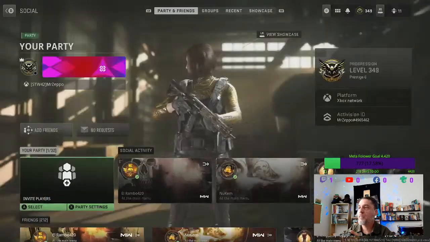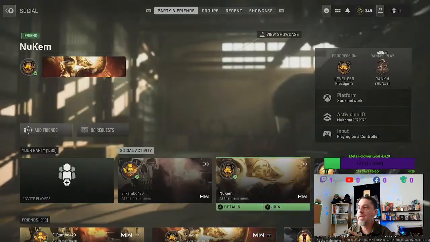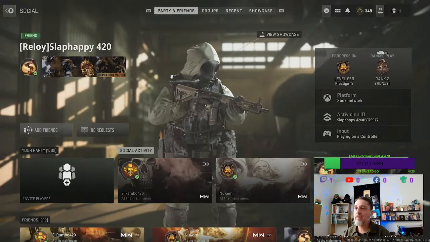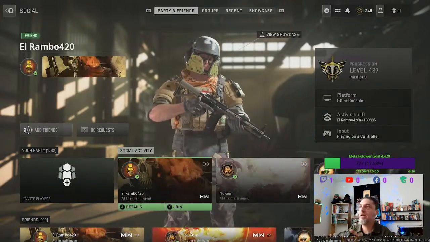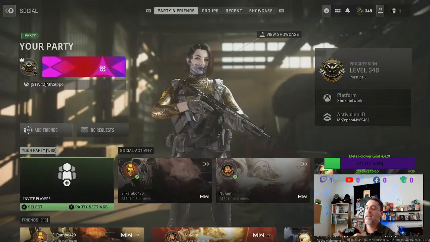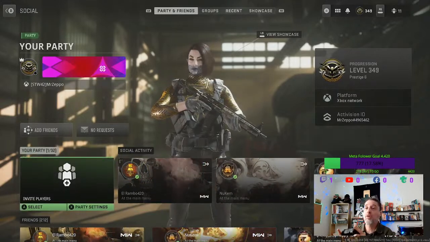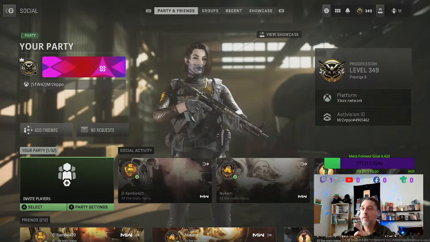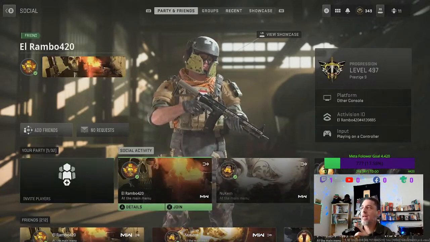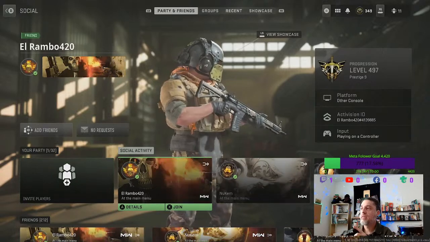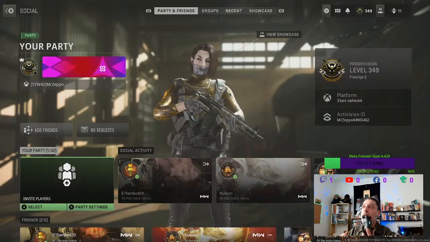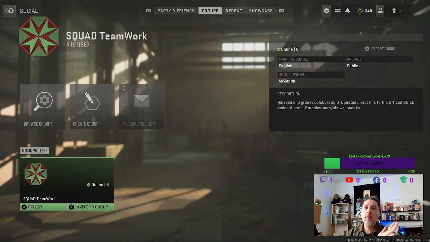Find all your friends. If you see me up in here hanging out, and instead of at the main menu, it says like in party chat or something, or in squad teamwork group, then drop on in squad teamwork and check out what's going on. I don't know what it looks like. I've never looked at myself in someone else's tab this way when I'm looking at the groups. But your right button over here to the groups, ba-da-bum!